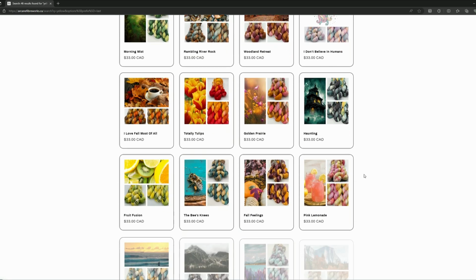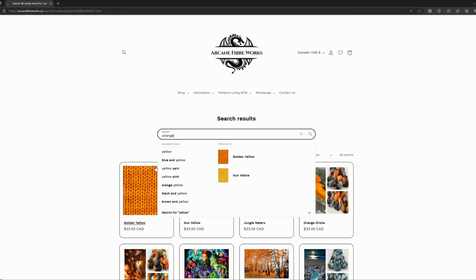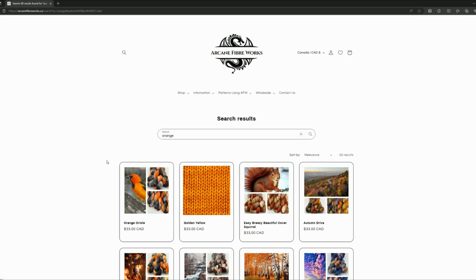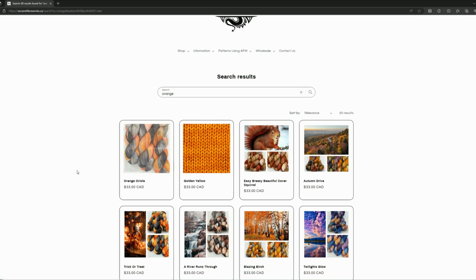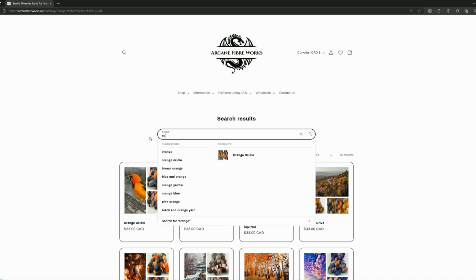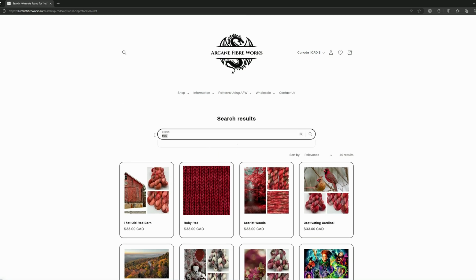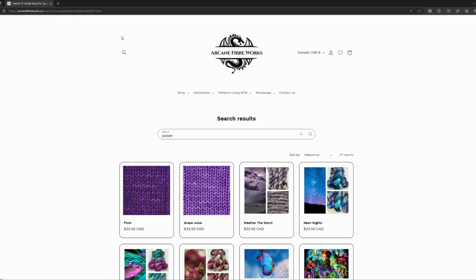But for example, if you've got some yellow, we've got a little bit of yellow that kind of bleeds out of an orange. So something like Orange Oracle or Easy Breezy Cover Squirrel, that orange might be kind of a brown, kind of an orange. So we throw them both in there as well, just to try and generalize to the best of our abilities. But these search results have been here for quite a while. I don't know if anybody actually uses them, but if you're looking for a specific color, hit that search button. It'll definitely figure out what you need.